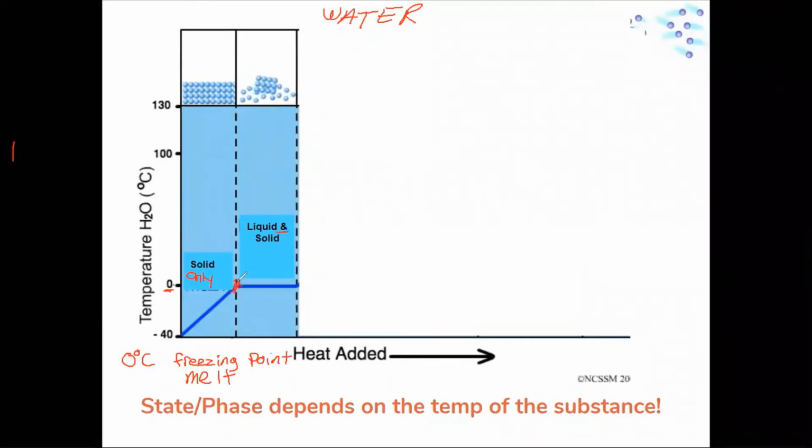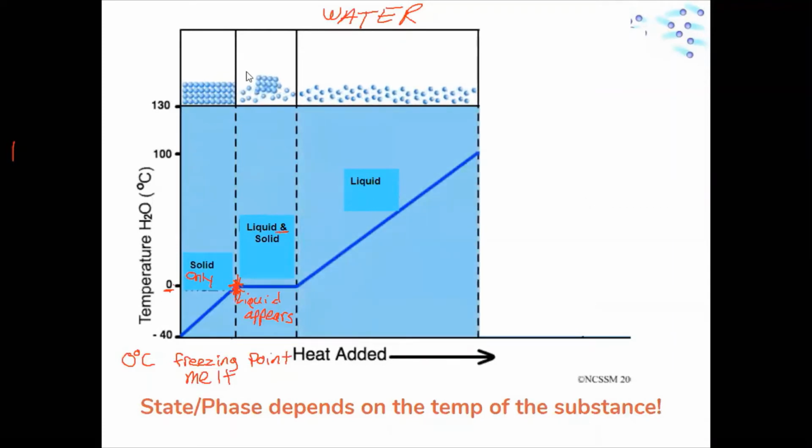So at this special point, this is where the liquid appears. If you want to add that to your notes, I would. I know I didn't leave a text box, but you can always create your own text box as a reminder for yourself. This is where the liquid appears. And we've seen this, right? When you get an ice cold beverage, you usually have the liquid and you see the ice cube floating around. And eventually, if you leave it out enough, it's going to end up adding enough heat just from the surroundings. And then that entire ice cube melts until you're left with all liquid.